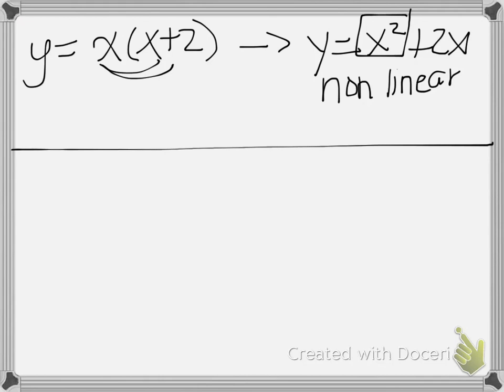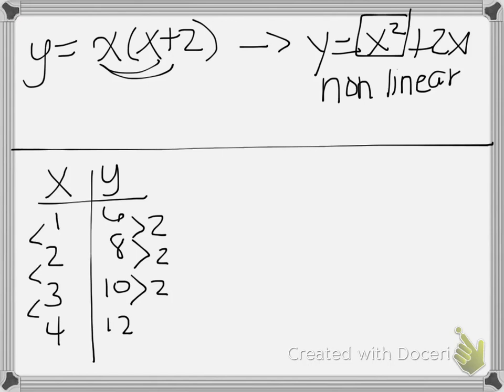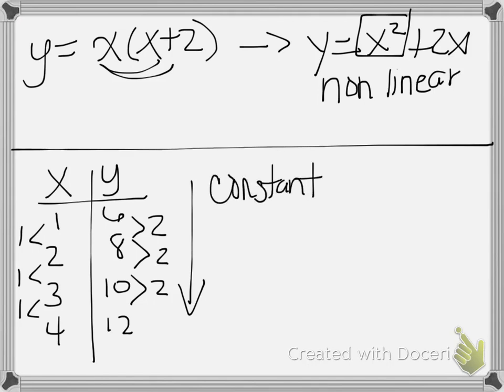But what about in a table? So I know that when we were grading the test and going over some of our practice stuff, this is what happened. Obviously if you have something like 1, 2, 3, 4 and 6, 8, 10, and 12, these are kind of easy to tell. We can say, okay, each time the change in y is 2, and each time the change in x is 1. So this rate of change is constant. And because it has that constant rate of change, this is linear.